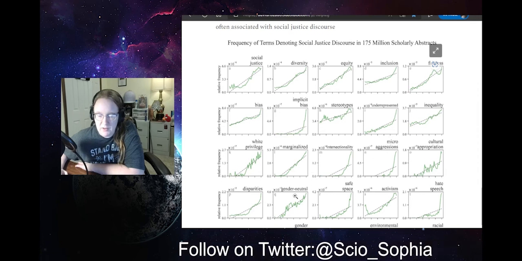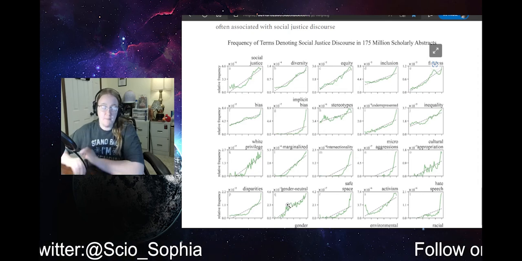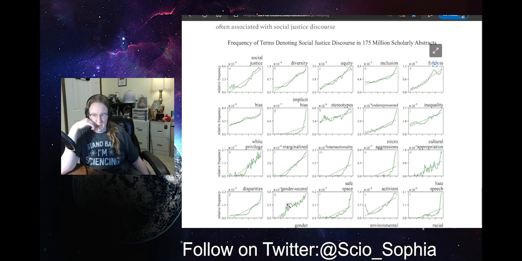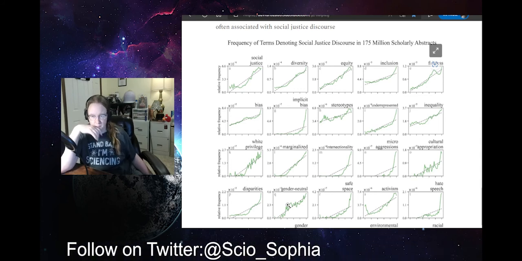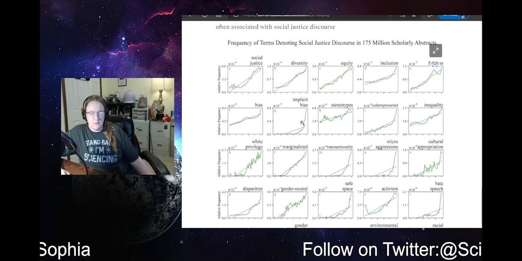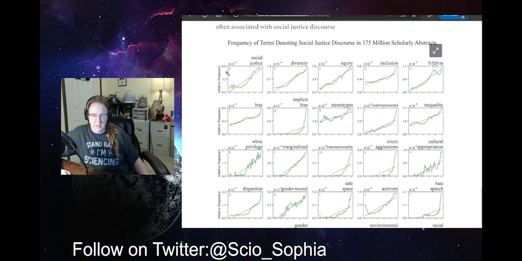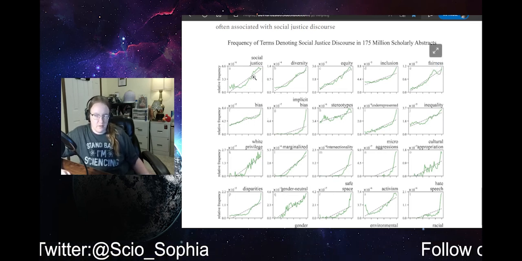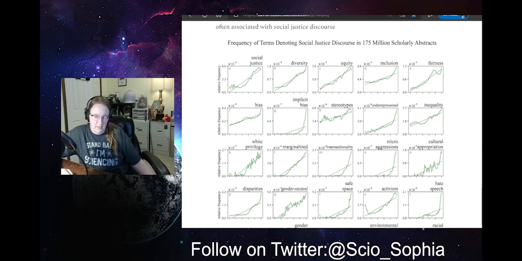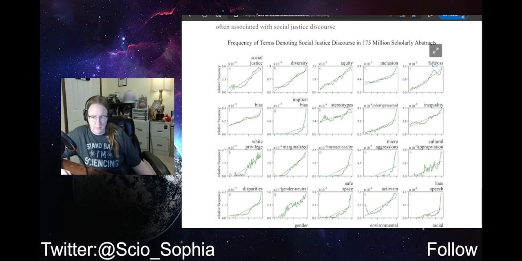Almost all of these have been very steadily increasing over time, which again, to me, makes sense. Things like safe space and gender neutral and implicit bias. Actually, implicit bias is right here and has such a really marked increase over a very short period of time. Bias right here. Again, this is all about increase in frequency, so the higher to the top of each graphic, the more frequent it is. That's how you can tell by the end of 2020, these are much more frequently used than before.